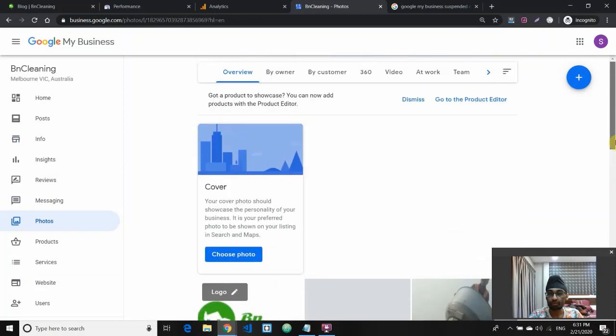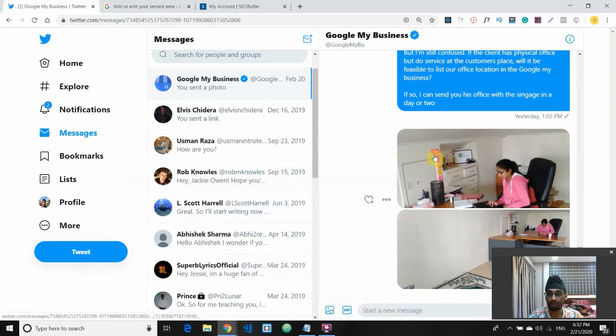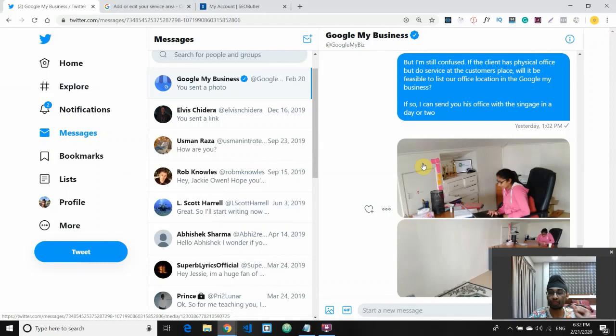Sometimes it's gone because I turned off the location, but there will be exterior, interior, at work, all these photos. So make sure you upload that into the interior category here of your office location, your office photos. And this will definitely help you rank higher in Google My Business. Keep that in mind. This is what I also learned, because it's their policy to verify if this business has a real address or location. And that's why Max or the Google My Business team needs this.